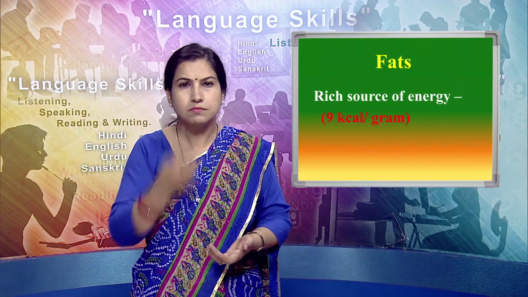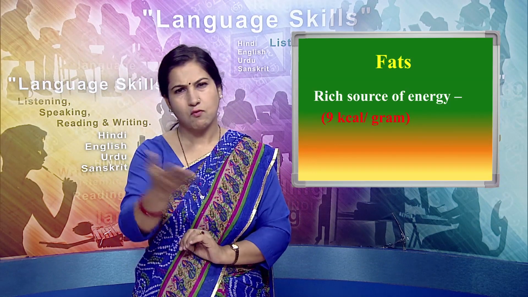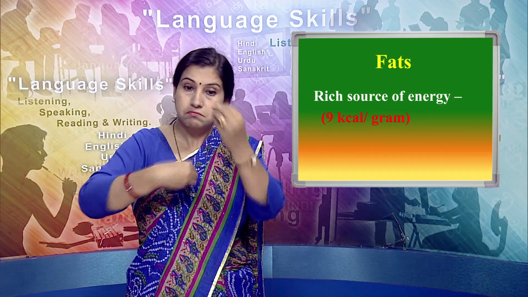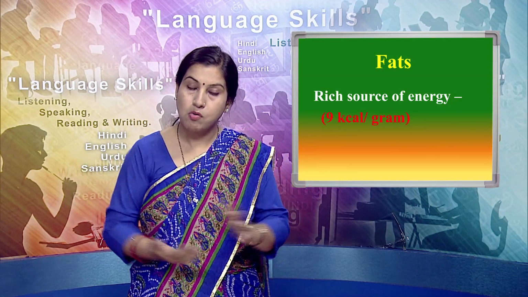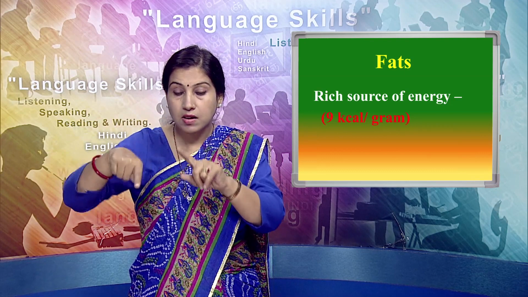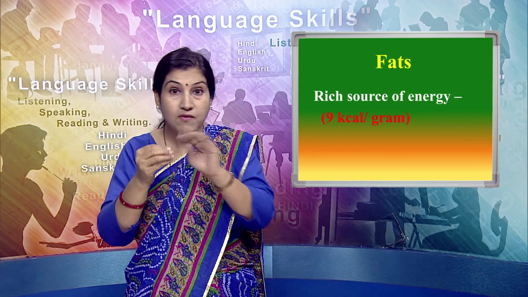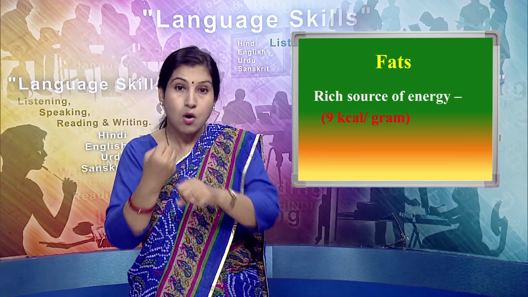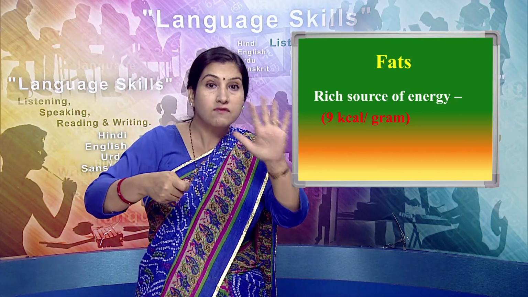Now we will see and talk about fat. We all know that eating too much fat makes one sick, and it gives more amount of calories. 1 gram of fat gives 9 calories, which is more than double the amount of carbohydrate. So, if you have only 1 teaspoon of fat or oil or ghee, that will give you approximately 45 calories.